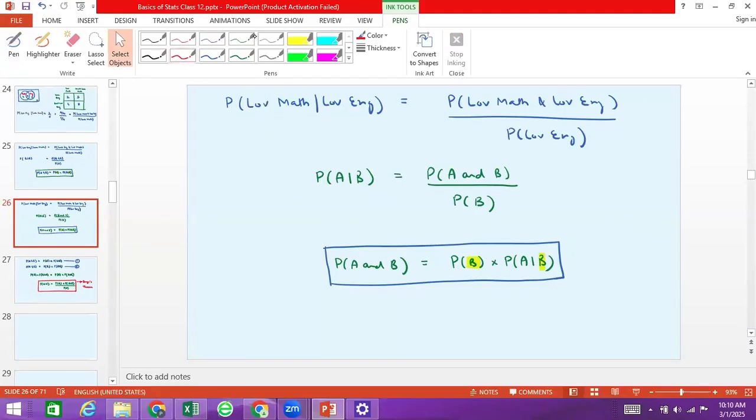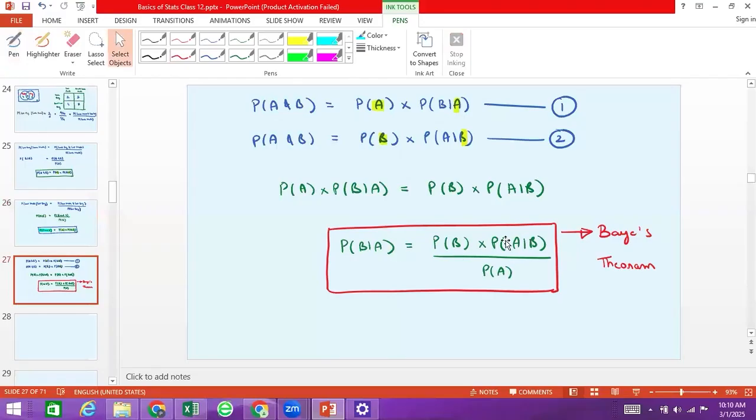Okay. So see, if someone asks you to find out the probability of A and B, and you know these two, then obviously you will use this formula. If someone says, no, I am not interested in probability of A and B, what I'm interested in is probability of B given A, then I will use this formula, right? When I solve a question, it will become more clear. Okay. Now let's solve one question.